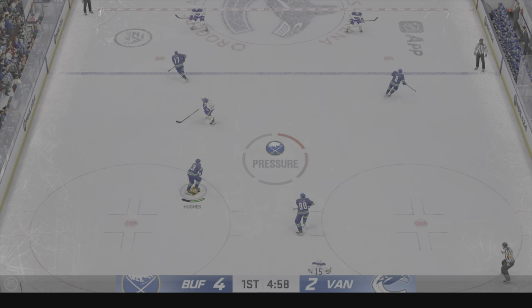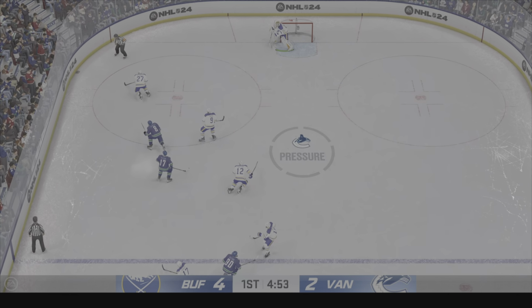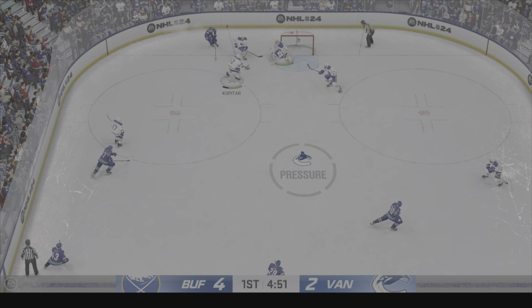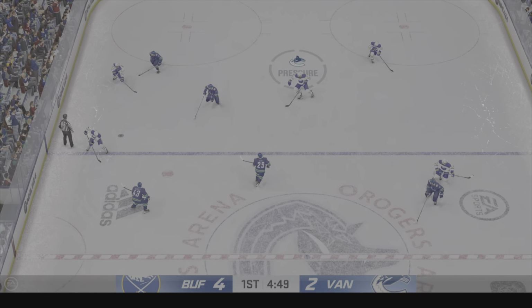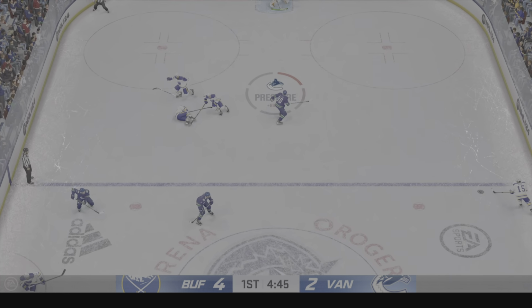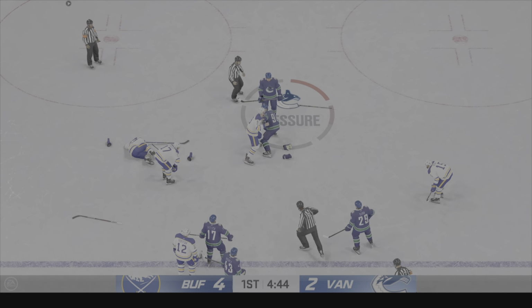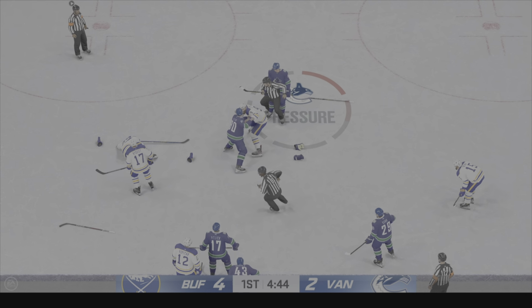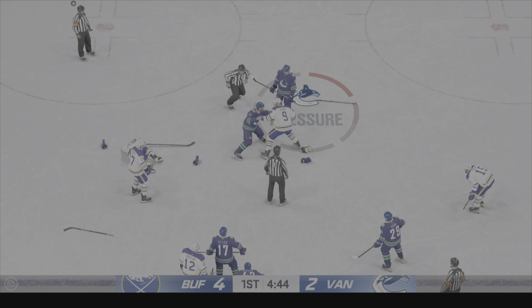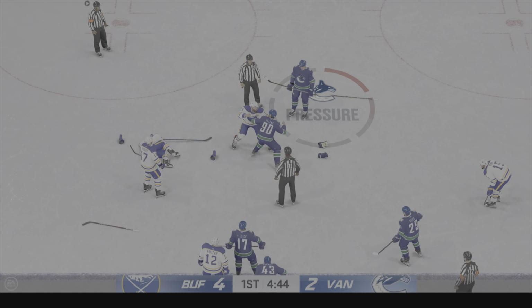Vancouver's got the puck behind the net. Here they come. The Sabres get a hold of the puck along the boards. Takes the feed from the wing. Moves it to Ben. Yeah, you can see this one coming, Cheryl. Yeah, and you hate to see this, James. A player down, never the look you want, but you also know that it has to be responded for. There has to be action when a guy's on the ice.